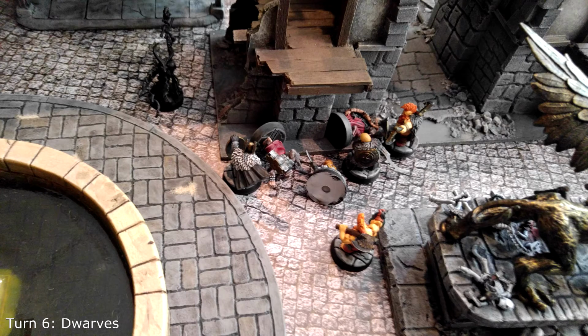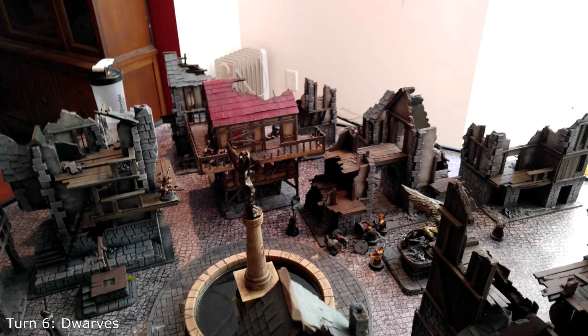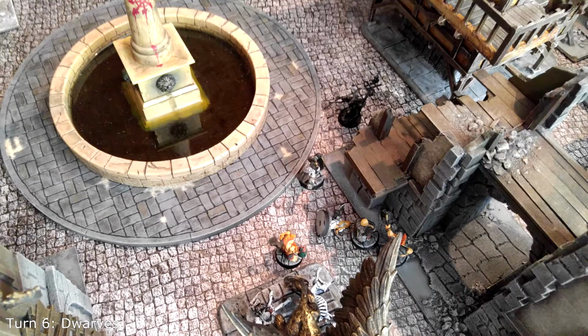So on Dwarf turn 6, Goric Archhammer stood up. Balin Stormbeard charged into combat with the downed Black Skaven. And my Thane, Durin Bronzeheart, did the same to the Night Runner. In shooting, my Engineer hit and stunned the Black Skaven with the claws. And then in combat, both my heroes finished off their stunned opponents. So things are looking pretty good for me.